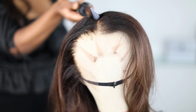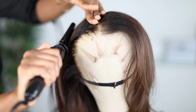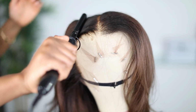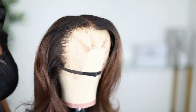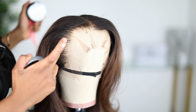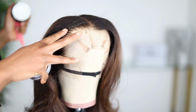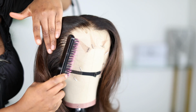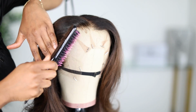Now, once I've done that, I'm also going to comb out the edges one more time. And using the brush and the pomade works like magic. You see me applying the pomade all over again, over and over, but I'm applying it very lightly, the tiniest amount goes a long way. And then I'm going to use the brush to brush it in. This is literally to give you that freshly relaxed look, which is exactly the look we're going for, okay?